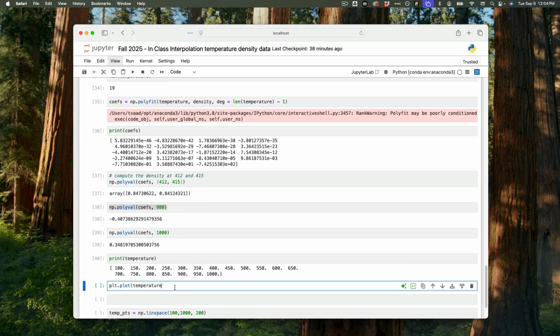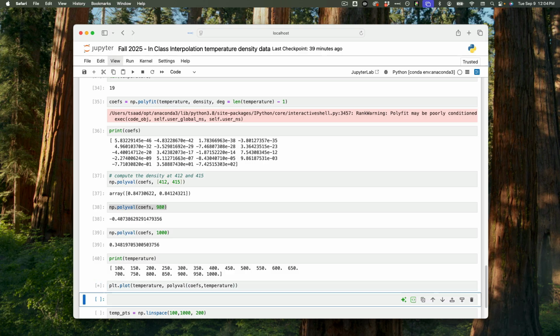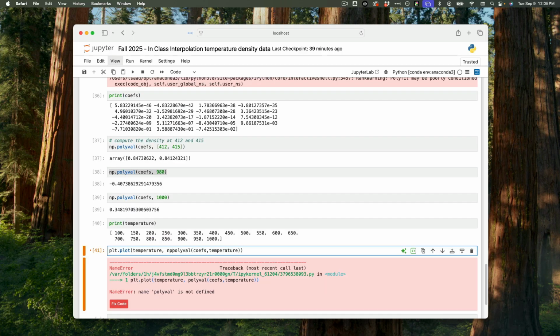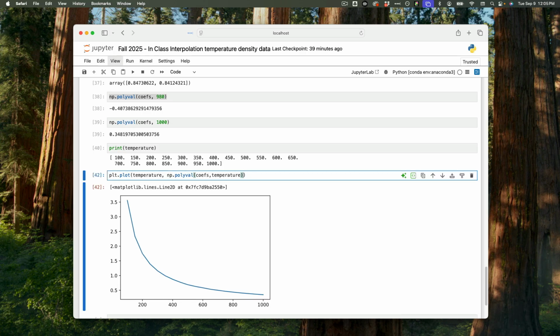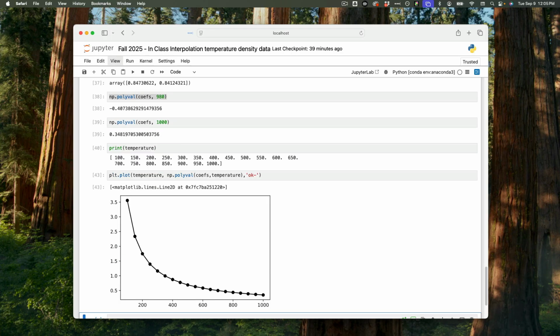So I'm going to plot my polynomial only at those temperature values: polyval, coefs, temperature. Agreed? So it's going to return to me the value of the polynomial interpolant at those temperature values. When I plot this with np.polyval, then I can do 'ok dash'. It's going to look normal.